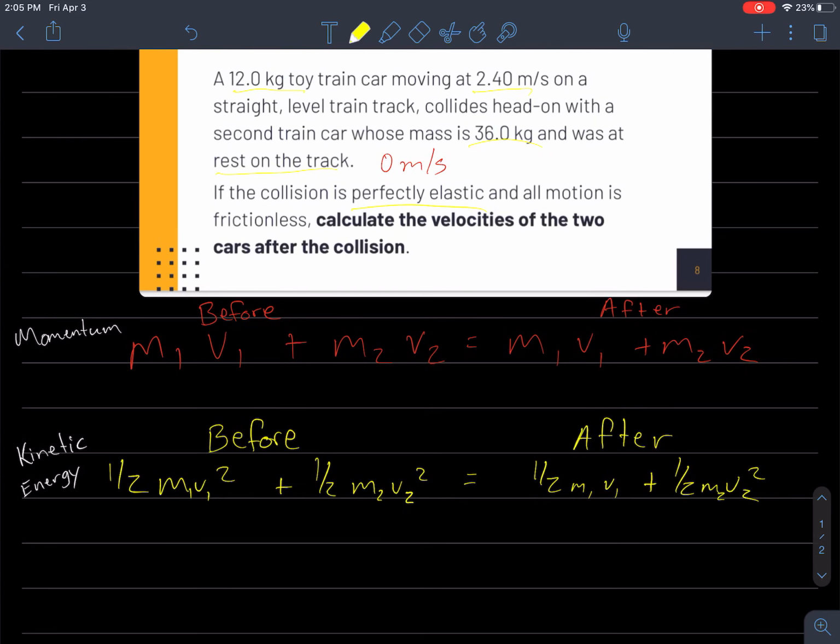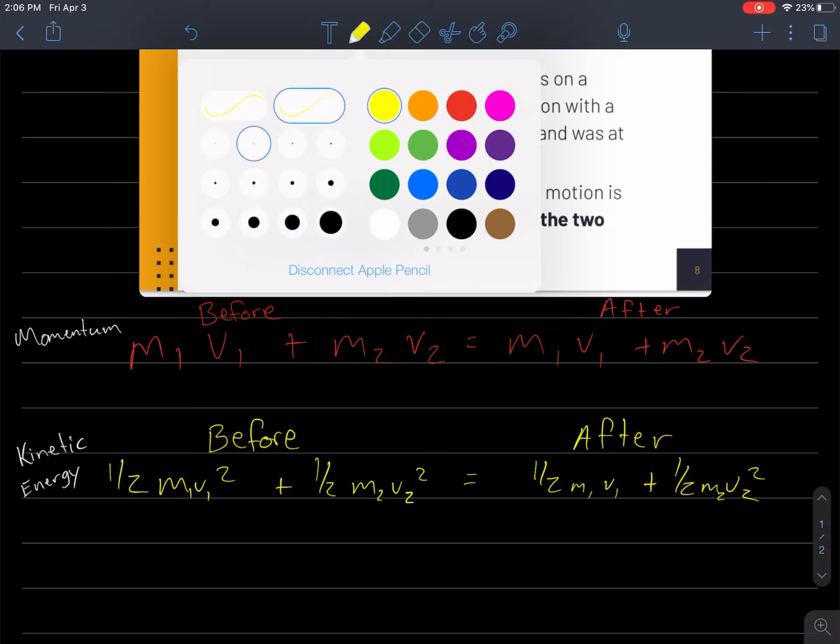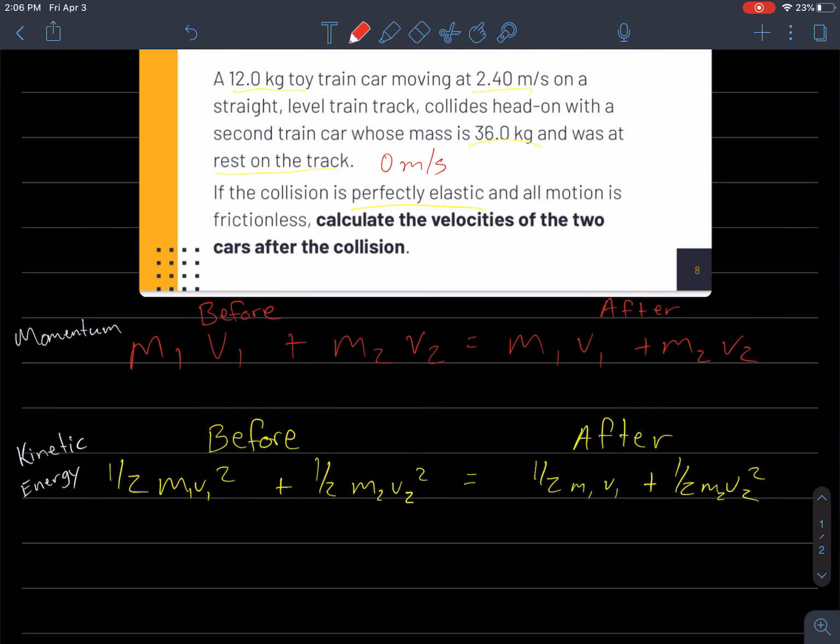All right, so for this particular problem, we do need two formulas. We have our conservation of momentum formula, which is just the momentum of the first object plus the momentum of the second object. That total will equal the momentum of the first object plus the momentum of the second object in total after the collision. Same is true for kinetic energy, right? If we know the kinetic energy of the first object plus the kinetic energy of the second object, then we have a total amount of kinetic energy before collision, and that's going to be equal to the total kinetic energy after the collision. So, knowing our formulas, let's go ahead and plug in numbers we know.